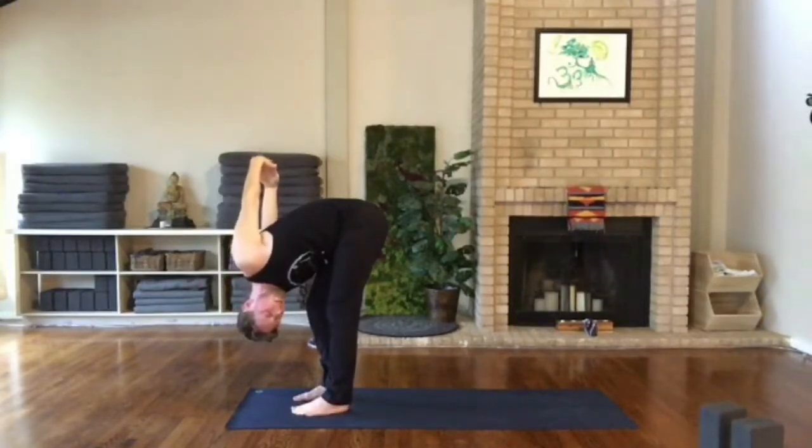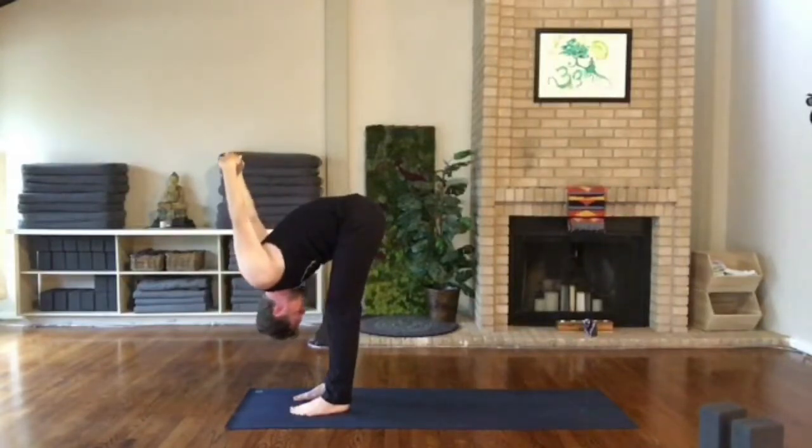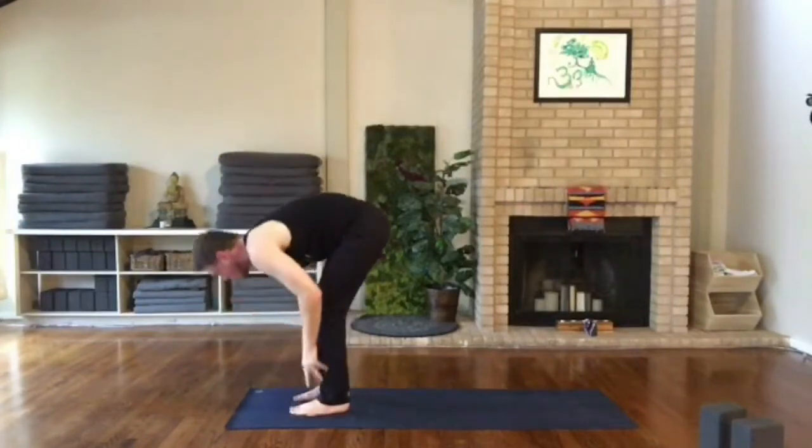Left knee is a micro bend. Back to center. Both legs straight. Arms still interlaced. And release the hands. Inhale, lift halfway up.